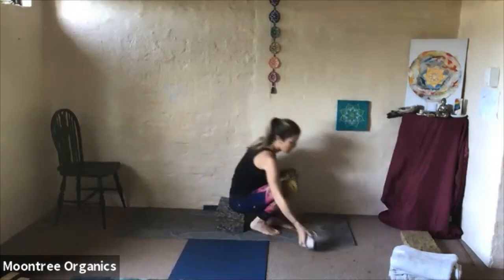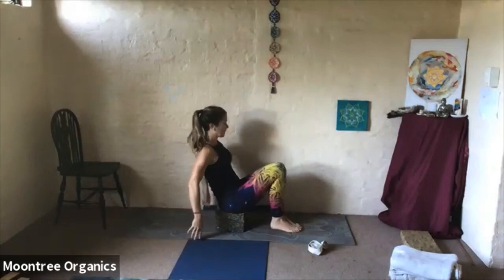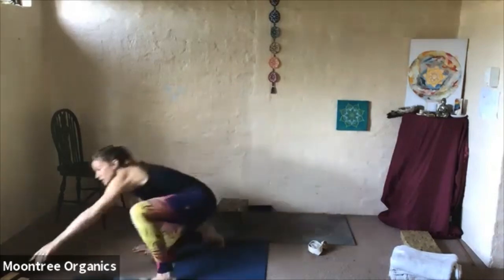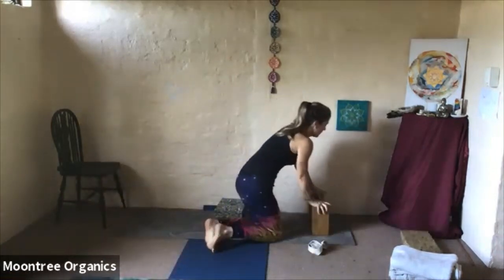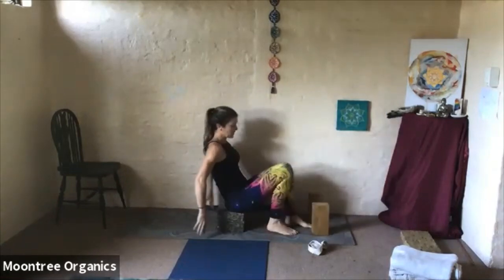So for those doing Setu Bandha, sit onto the support. You can have something to put your feet onto. So if you have got blocks, you could take them to the wall. Otherwise, you can end up with your legs just bent. But everybody in Setu Bandha goes into it with their legs bent.